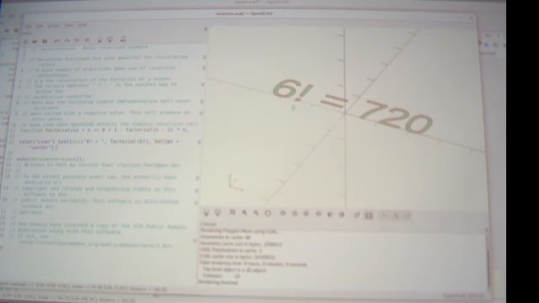If I print this, I'll get 6 objects, and then I can move them around. That may not be what I want to do, right? But as you can see, all I need to do is go in here and change, let's say, 6 to 8, and I hit... it should be a 5, but I don't know. Oops, I did a programming mistake. Sorry.